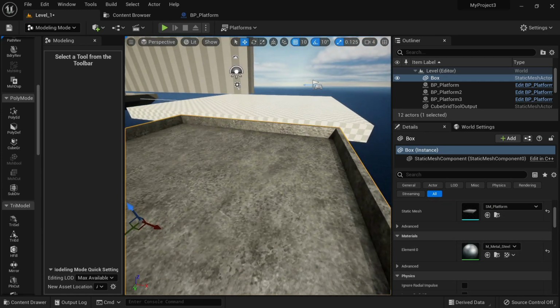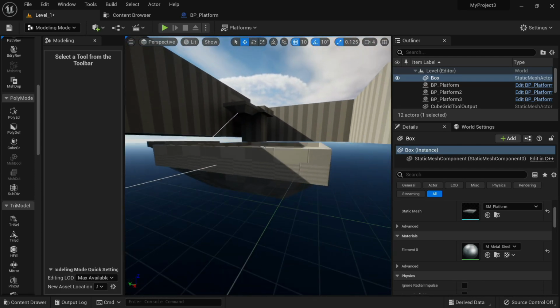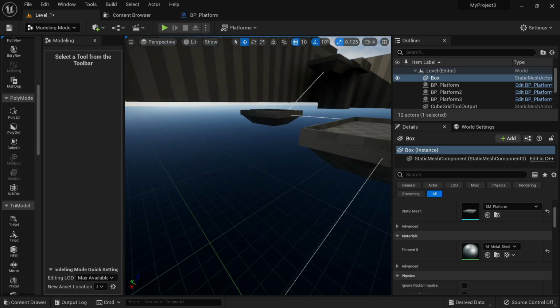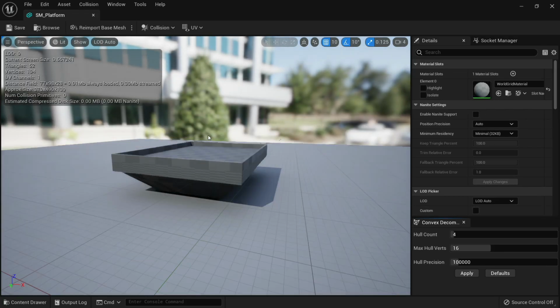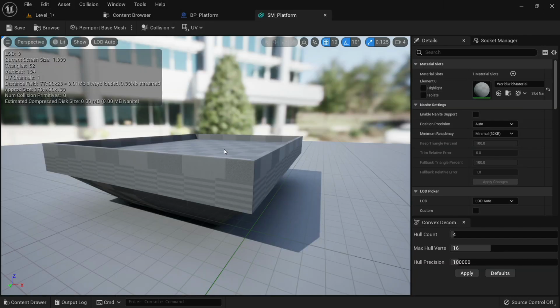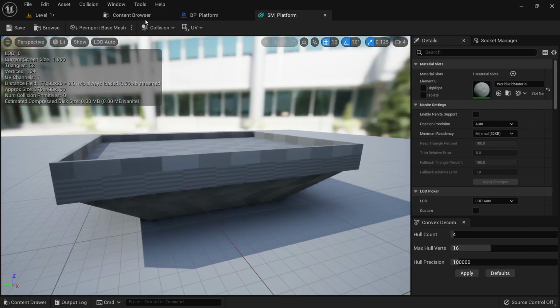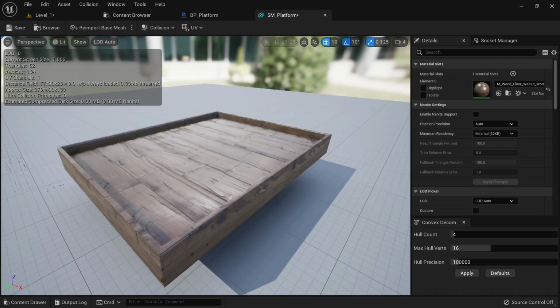Okay, and you see I have the metal, but the problem is these ones are not really changing, and the reason is we are only modifying this instance. If we double click this, you will open the static mesh editor, which moves exactly like the viewport. And here we can change the material. For example, let's try to put maybe some wood, will be nice. Okay, let's put some wood, and great. Now all of them have wood.